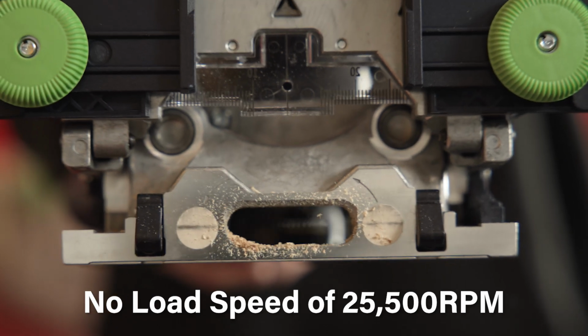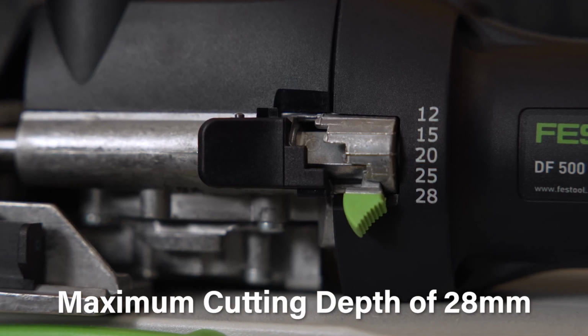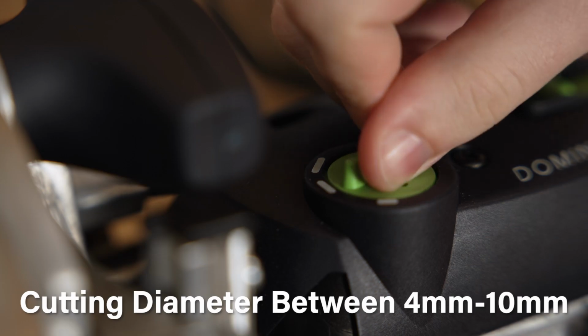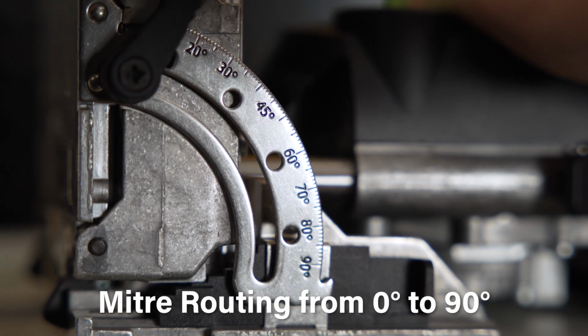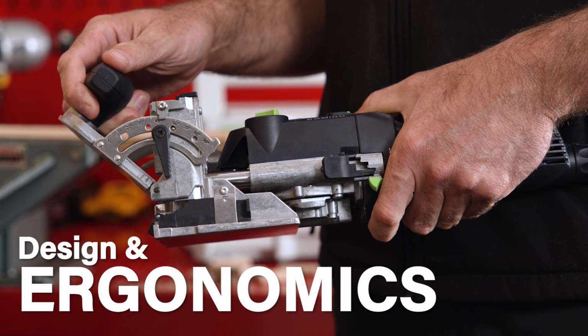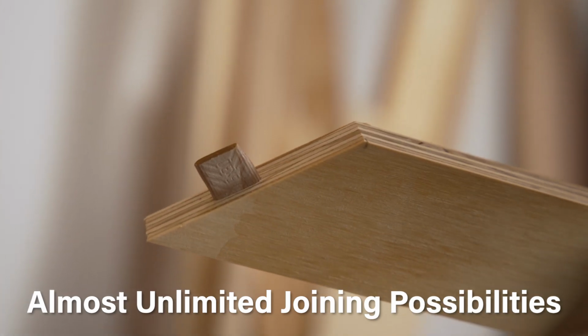The unit has a no load speed of up to 25,500 RPM with a max cutting depth of 28mm. The cutting diameter has a range of 4 to 10mm and can do miter routing between 0 and 90 degrees. The Domino DF500 is particularly easy to use and handle and offers almost unlimited joining possibilities.